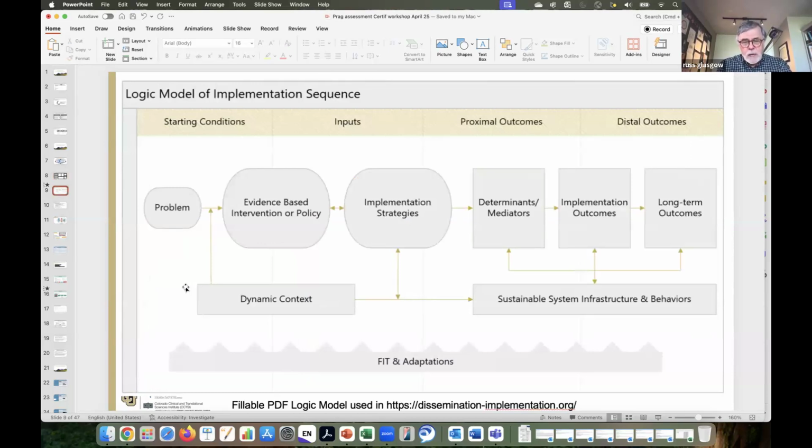This is a slightly different logic model, and I'll come back to that because, as I mentioned here, it's used as part of the website that I know Borsika has talked with you about. I'm going to focus on one section of that that's on assessment. But this is the logic model that's used there. And the way it's used, it's a fillable PDF with some examples of doing it. But then it guides you, based on the constructs that you put in each of these boxes, to particular theories and frameworks and also assessments that you might want to use.